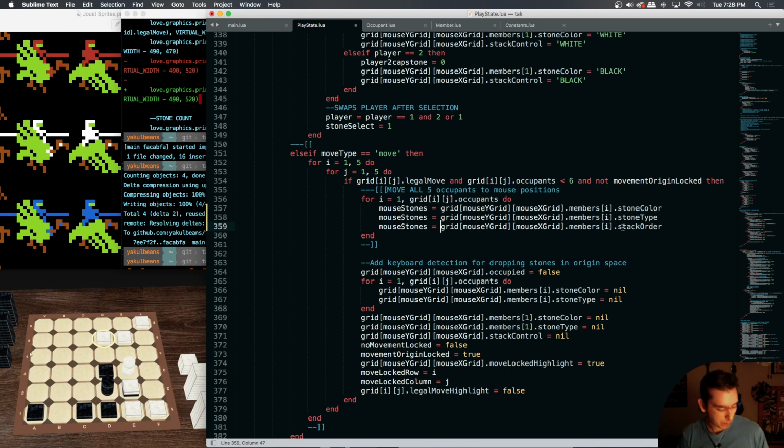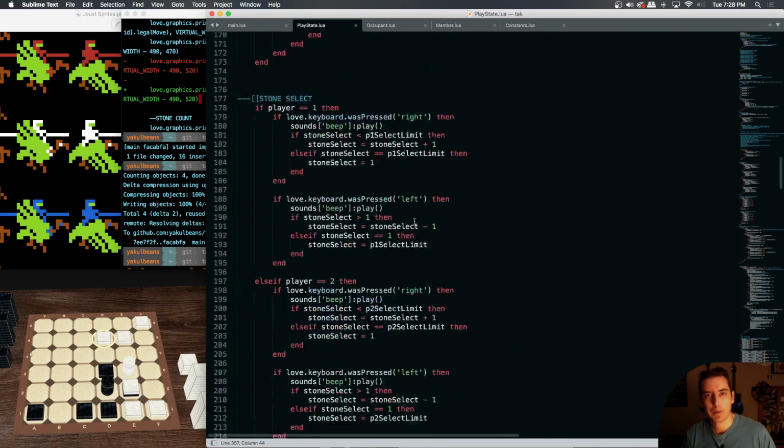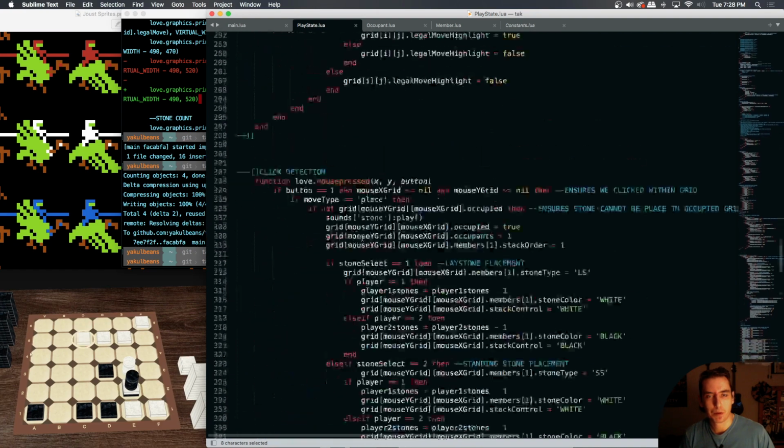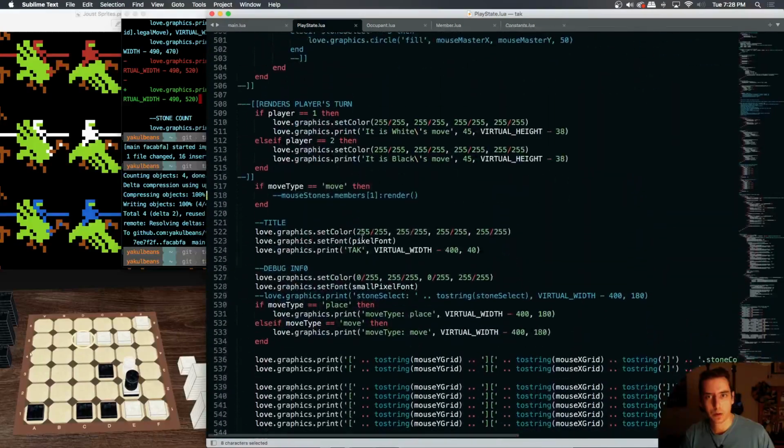So now this is different. If we take a look at our mouseStones, we need to put this stuff into the appropriate member within our mouseStones field.